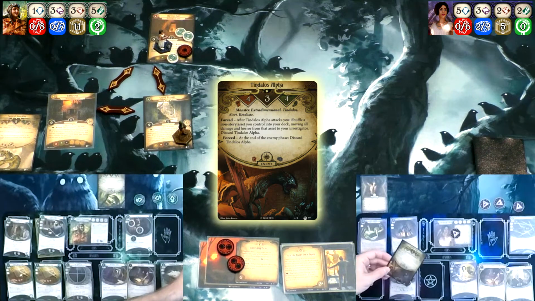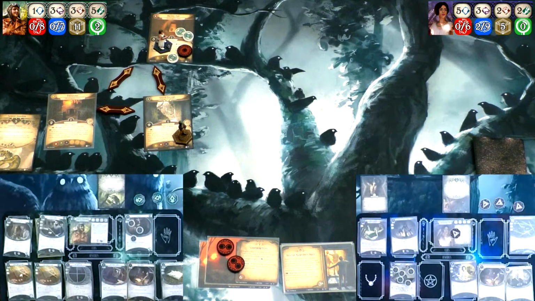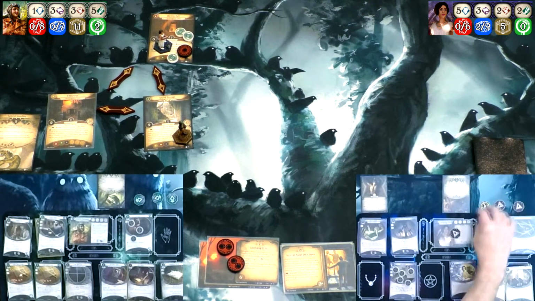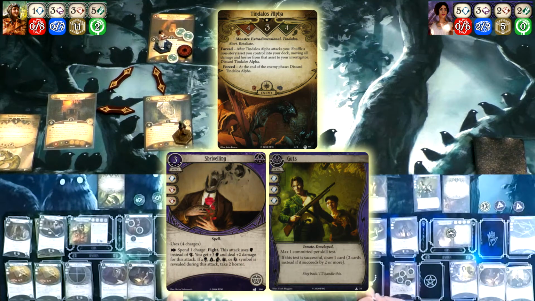Jacqueline will draw Tendrilous Alpha. 4-3-4. After Tendrilous Alpha attacks you, shuffle a non-story asset you control into your deck, moving all damage and horror from that asset to your investigator. Discard Tendrilous Alpha. At the end of the enemy phase, discard Tendrilous Alpha. Alright. So, we're going to start with Jacqueline, who will use her ability with Shriveling, and will commit this Guts. So we are at 5, 6, 7, 8, 9, 10, 11 to beat 4 using her ability.